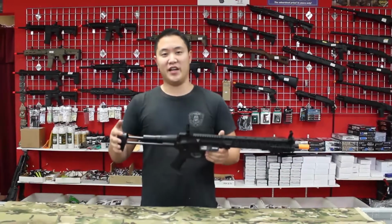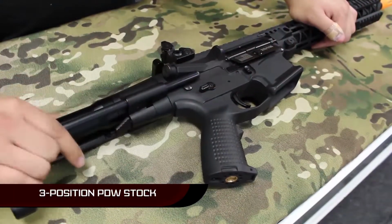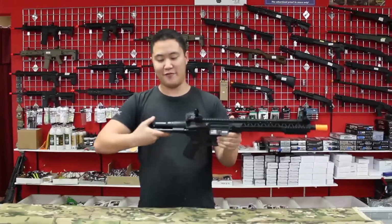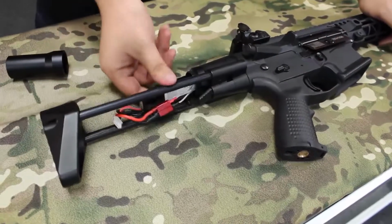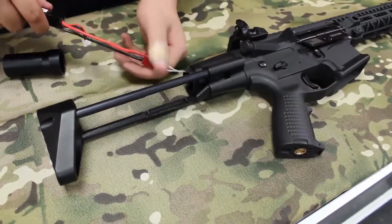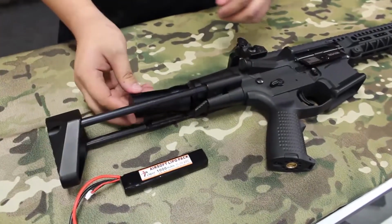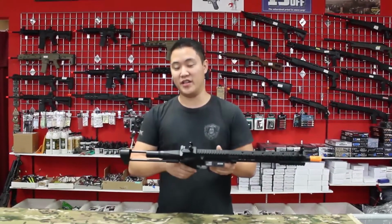Starting with the externals of the gun, on the back here you do have a PDW style stock, which is adjustable for multiple positions, either all the way collapsed, halfway, or all the way out. Here is also going to be your battery compartment. It's rather small, but we have been able to fit a small buffer tube LiPo inside the tube here, and the gun is wired to Deans, so if you don't have Deans batteries already, you might want to pick some up or have it wired to a different connector of your choice.